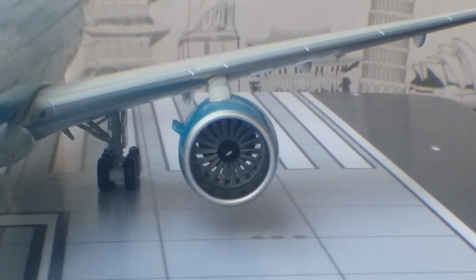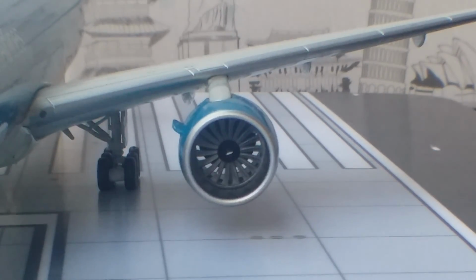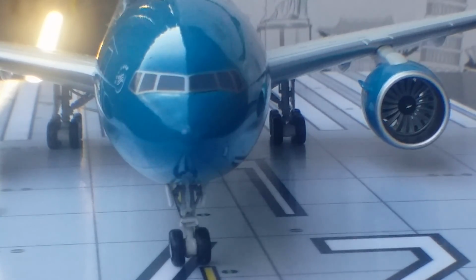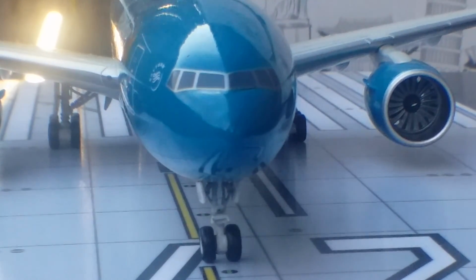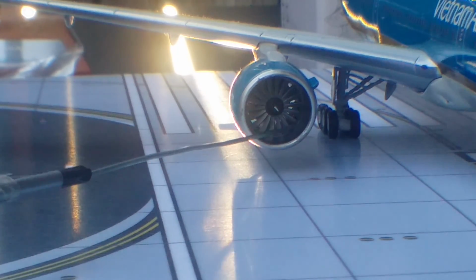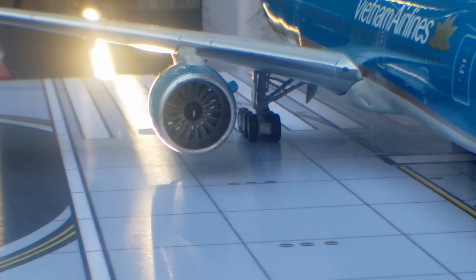Now you're looking at the front end of the Pratt & Whitney PW4084 engine, and these are the fan blades. They do spin, what have you. Now I'm going to show you the front of the aircraft. Okay, this is the front of the aircraft here. You see the cockpit windows along with the windshield wipers. You can barely see them, but they're there. And then you have right down here the gear lights, along with the gears. Sorry about that, folks. The gears right there. And then we come over this way, and the engines spin over here as well. Excellent. So with that said, we're off to the next angle.